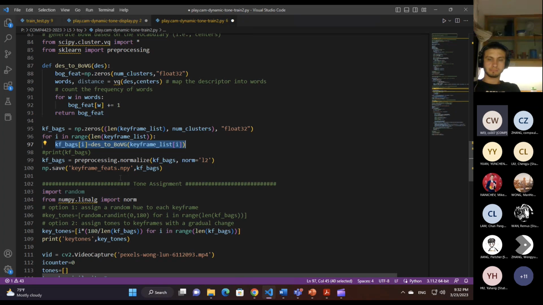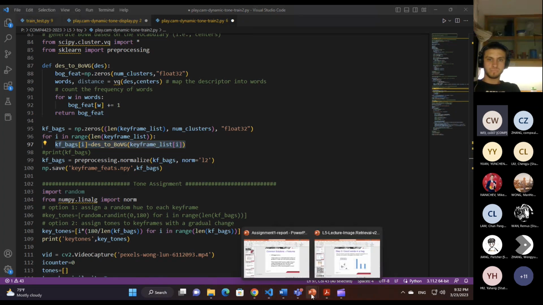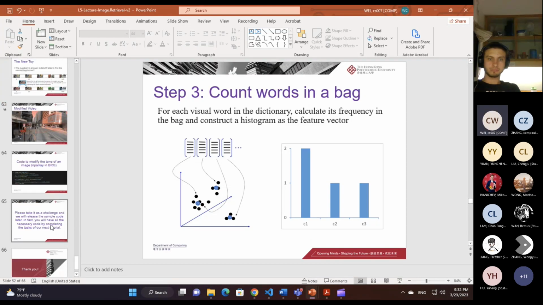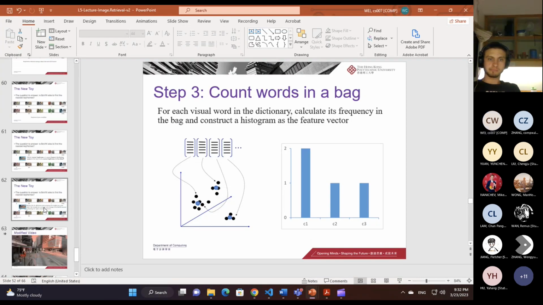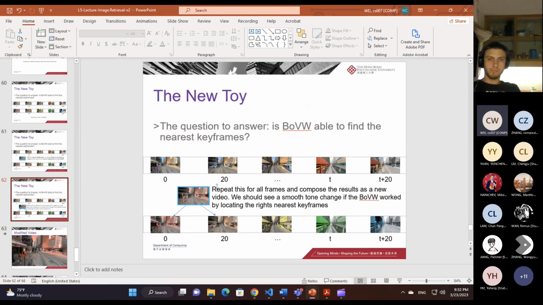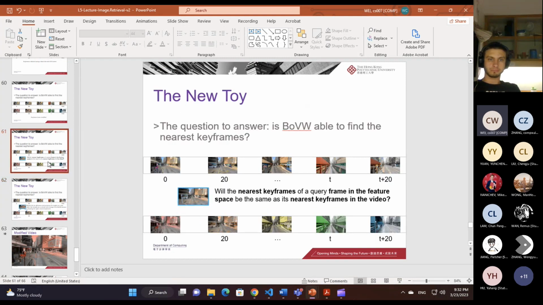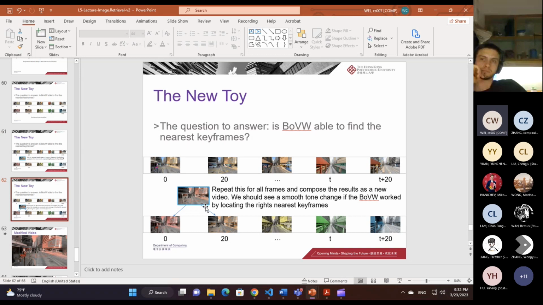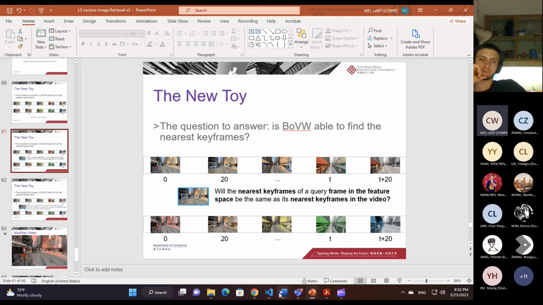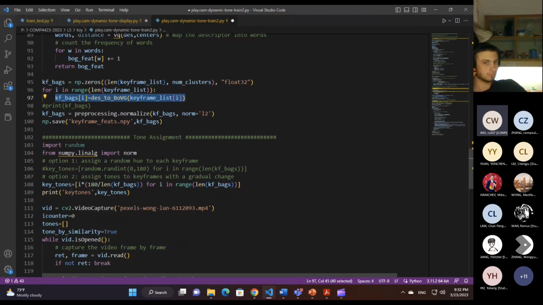Now it's getting to this part. It's corresponding to here, like you already repeated that process. So you already have the keyframe features extracted, and you can use that to compare them to the keyframe. The features have been extracted, so we're going to assign them to the nearest keyframes, like we have mentioned here. And so let's get to this part right now.